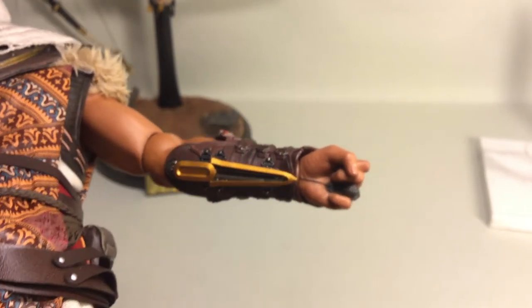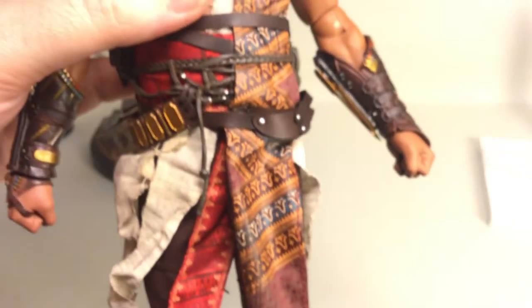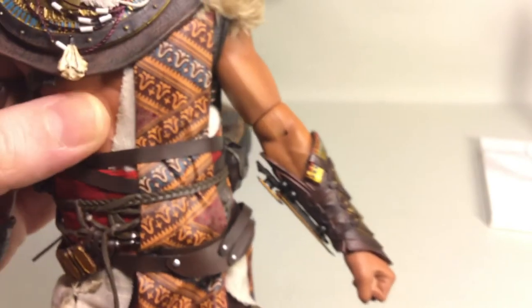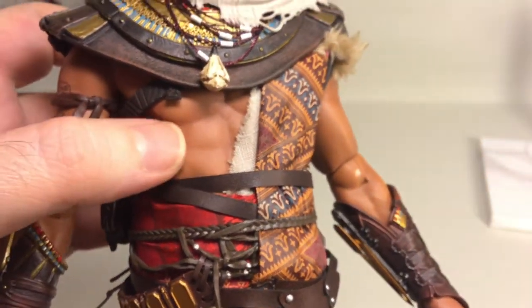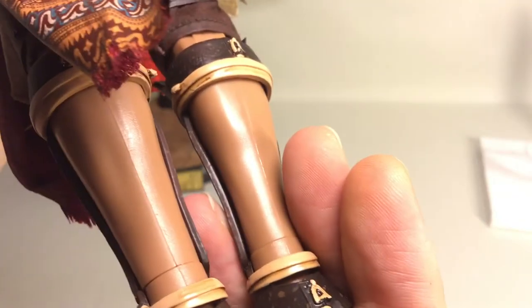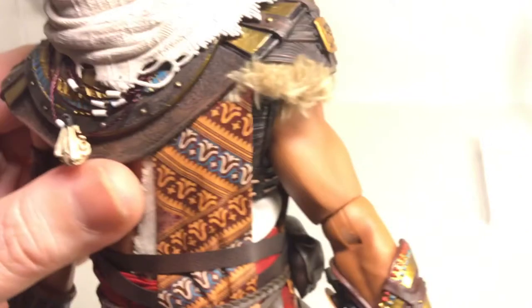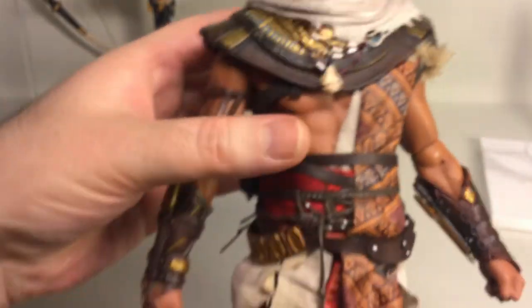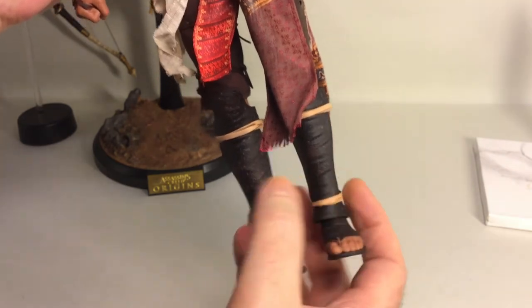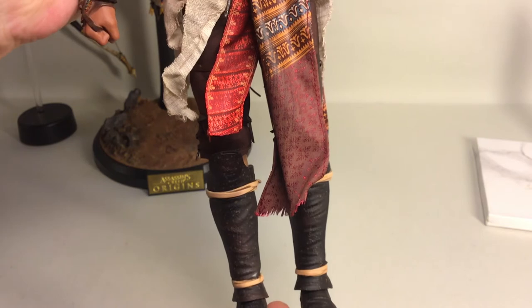This just pops off and you replace it with the other one. The elbows are single-jointed, but the knees are double-jointed. The body is painted and has a finish which the joints and the legs don't have — you can't see any texturing there as you can on the hands or arms. These are separate pieces; you can pull them a little bit down to hide the ankle joints.